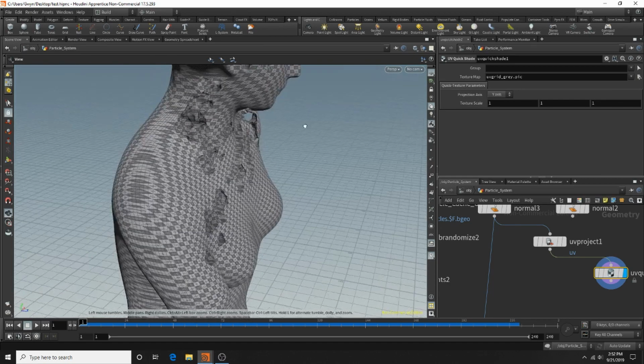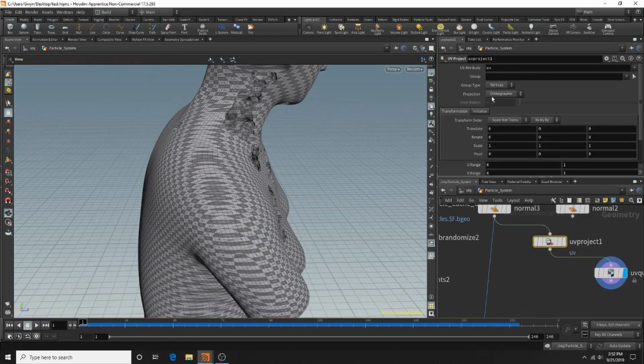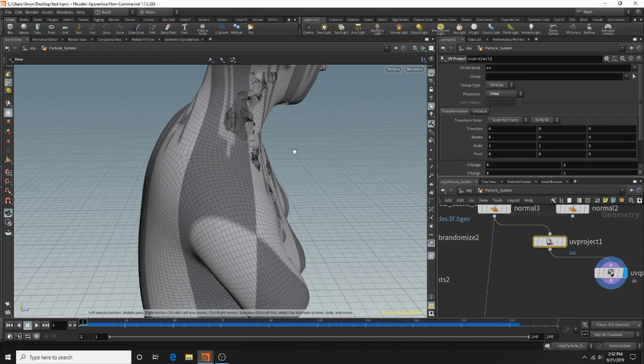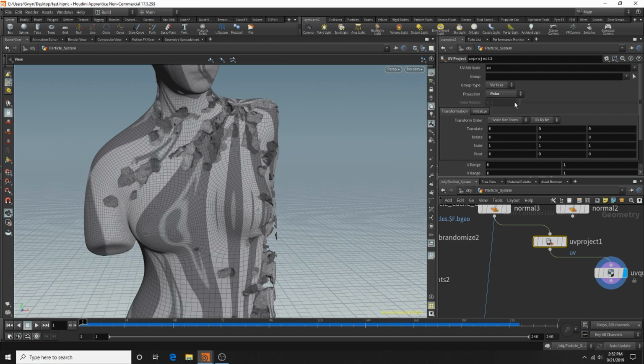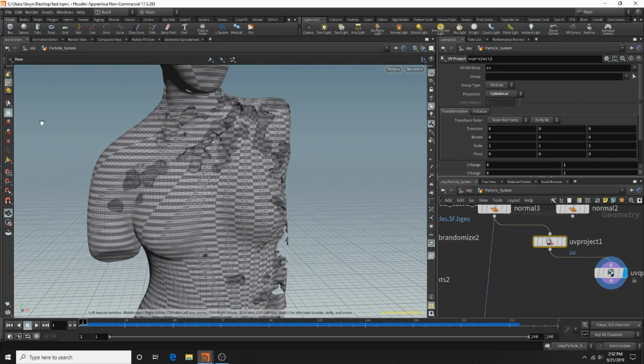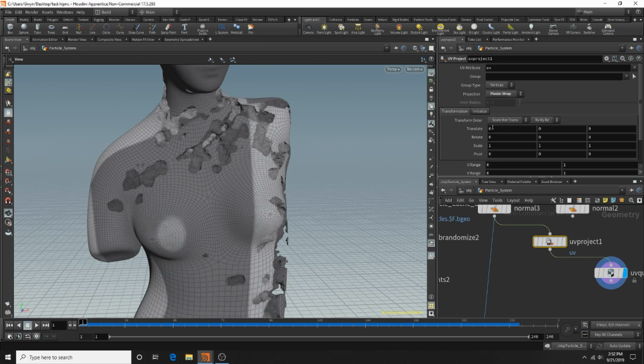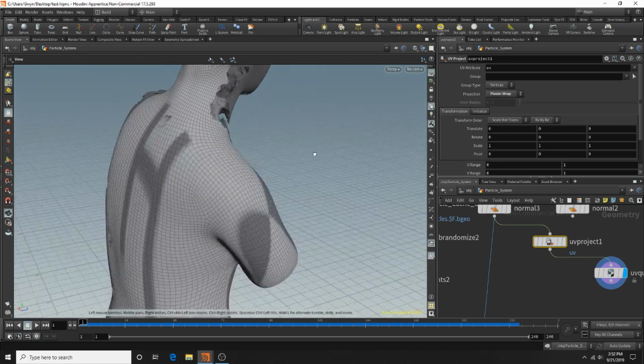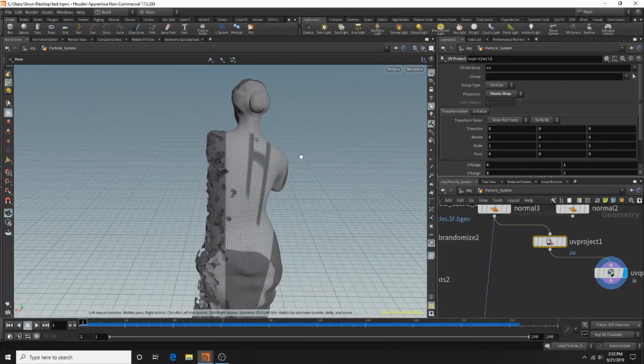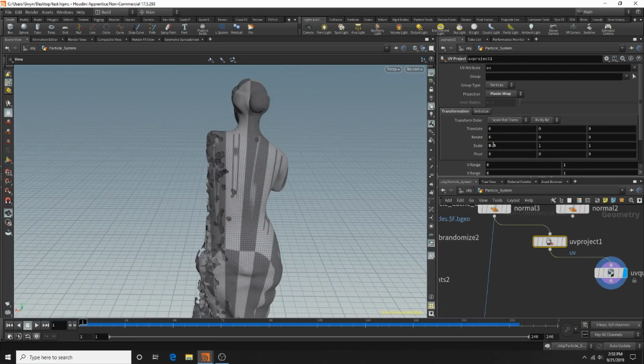We do have some stretching around the shoulders, so I might change this to polar, which caused more stretching. Cylindrical, perhaps? No. Plastic wrap. That seems to work the best. So let's scale this down.